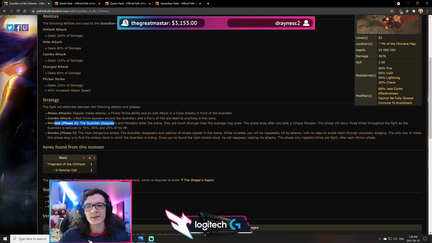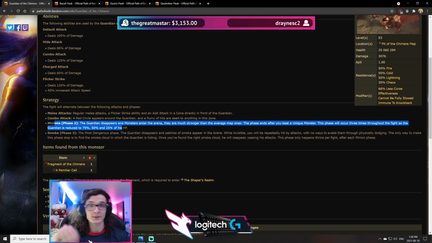I've already mentioned the minion phases. Every single minion phase is going to come with a little bit of a boss. There's going to be a goat boss, a wolf boss, and a viper boss. The viper one is the one to really watch out for because he throws projectiles that will pretty much one-shot you. I believe a lot of that damage is chaos.